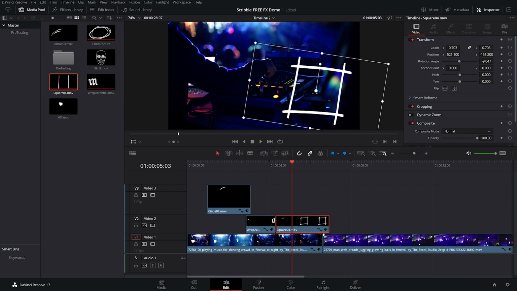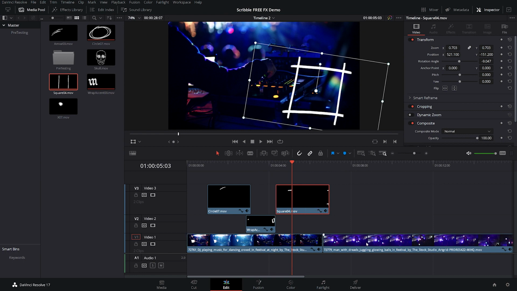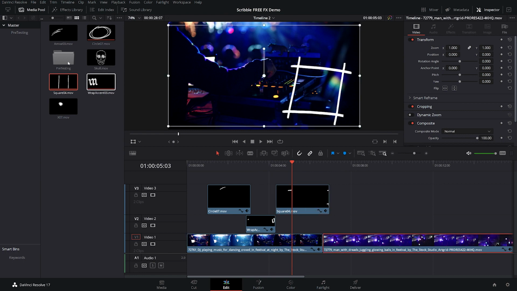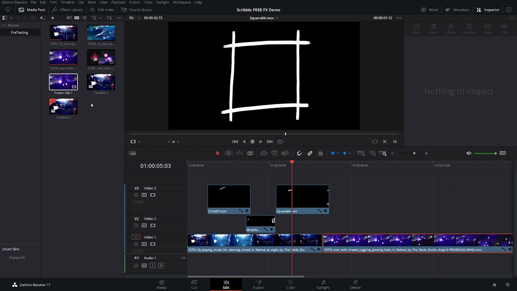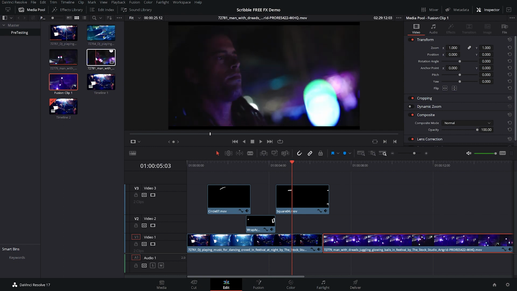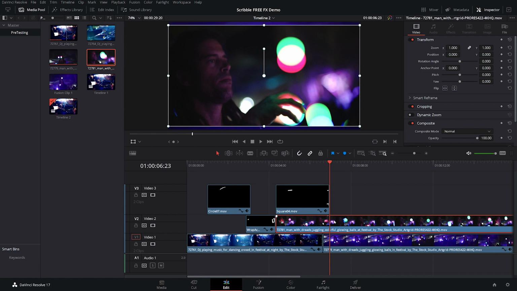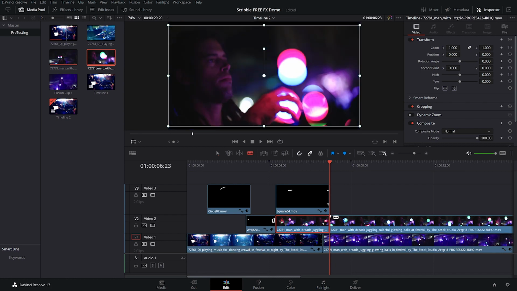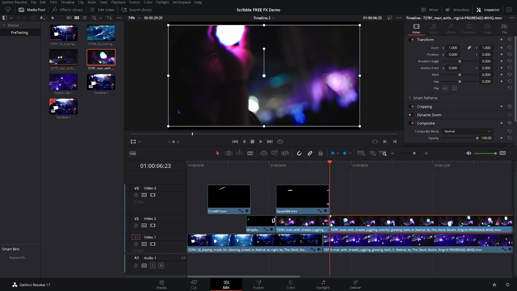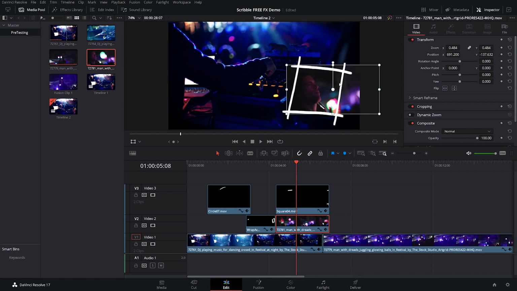And we're gonna take our juggler here. So we're gonna need a few different layers to do that. So I'm gonna go into our source here, and let's grab an extra clip of him juggling. Let's take this clip right here. So I'm gonna drag that right underneath here. Let's go ahead and cut this with the blade tool, which would be B. All right, and go ahead and delete this. So I'm gonna scale this down, drag him over here, and let's try to fit him inside this box just a little bit, and we'll go ahead and crop it.